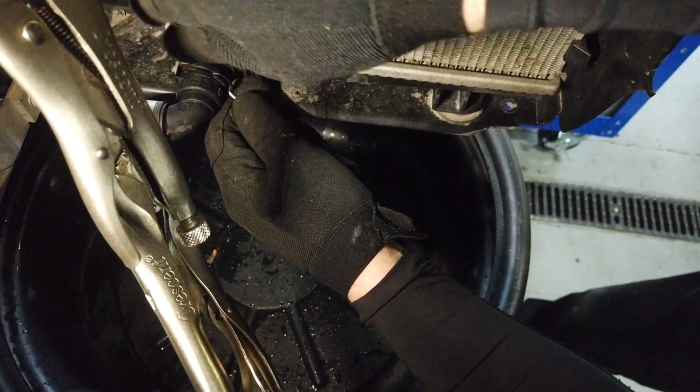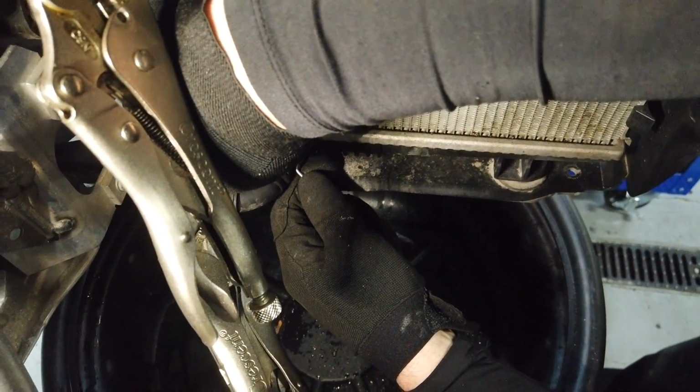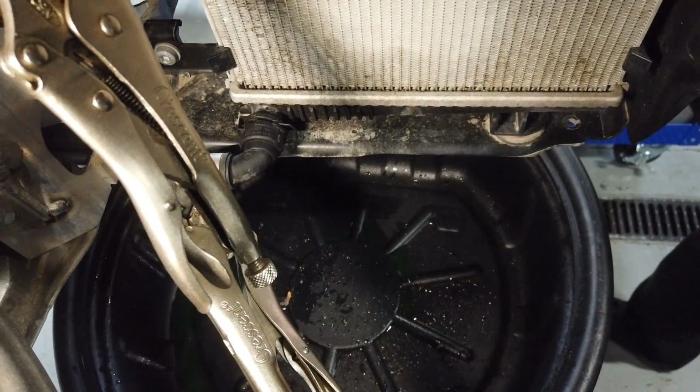What is that, Rich? Is that just like a little bit of a clip? These are just retaining clips. Sometimes they get a little jammed up with dirt. Make sure you don't lose those.